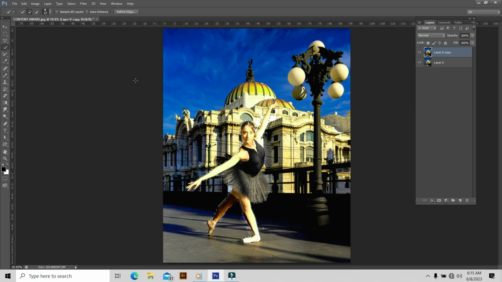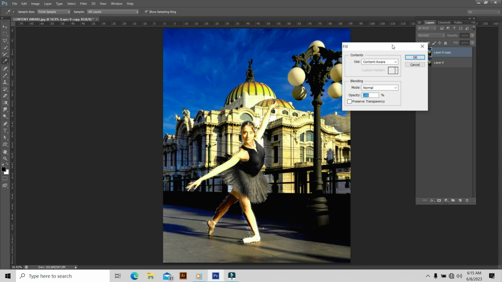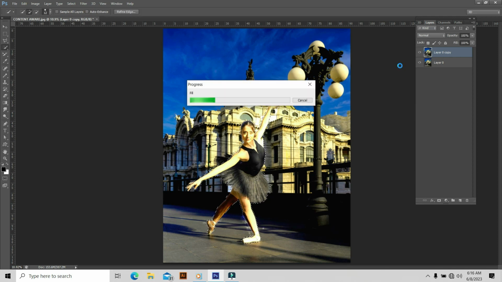Then go to Edit and then go to Fill. In this dialog box, make sure Content-Aware is selected, Mode is Normal, Opacity is 100%, and then hit OK. Photoshop will do the rest of the work, so let's wait a moment.